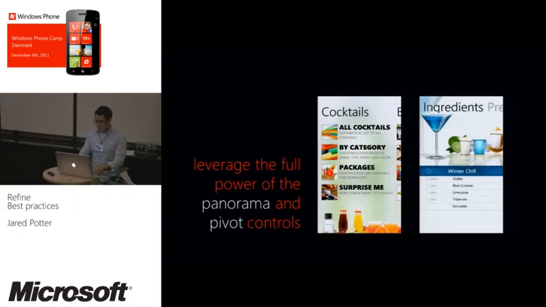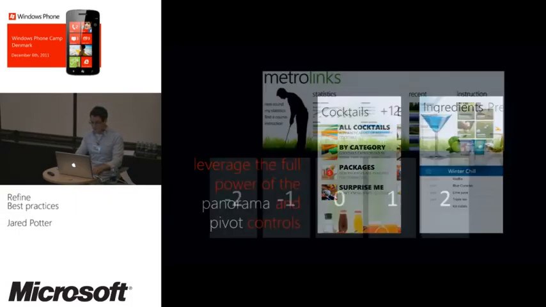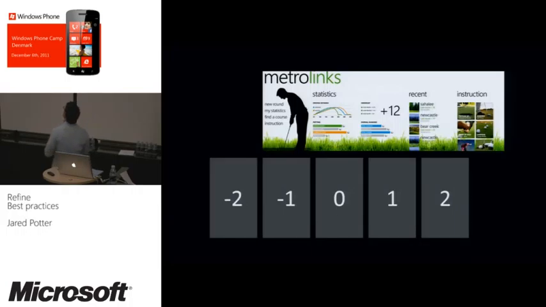So a couple of things to note about using these controls, and I'll walk you through it in detail. So the panorama, yes, this is the panorama. You wouldn't want to use it with more than like 5 panes. It becomes big. It's supposed to show you the entire state of the UI. None of it's virtualized, so there's kind of a usability need there too. So if you're developing this and you have a giant background image and a lot of data pouring into this, it might begin to become unperformant after a while.